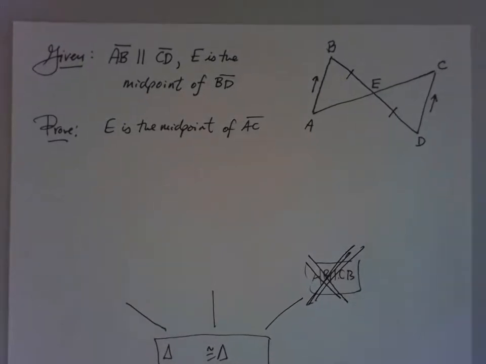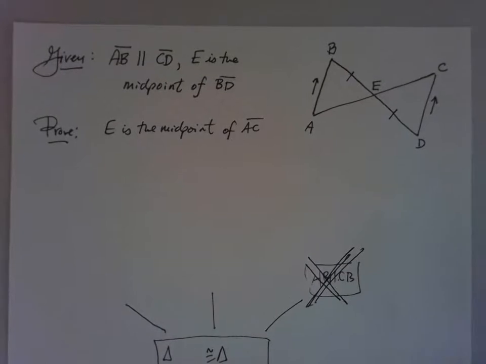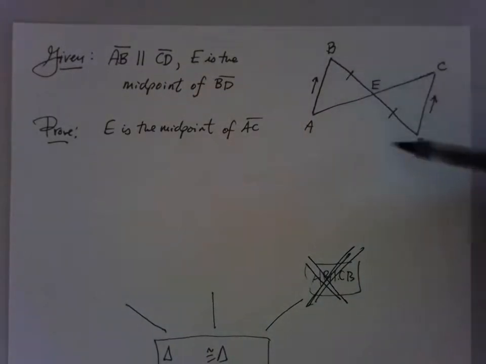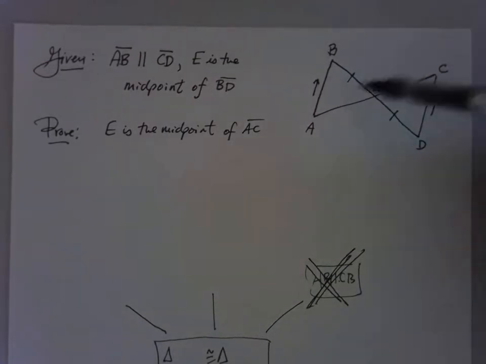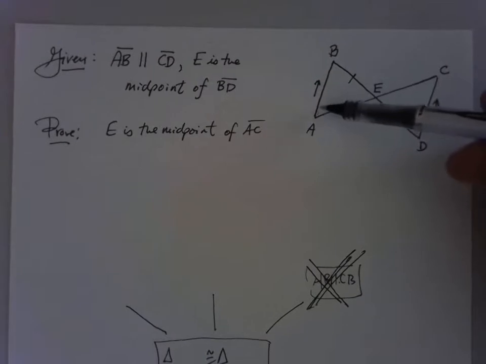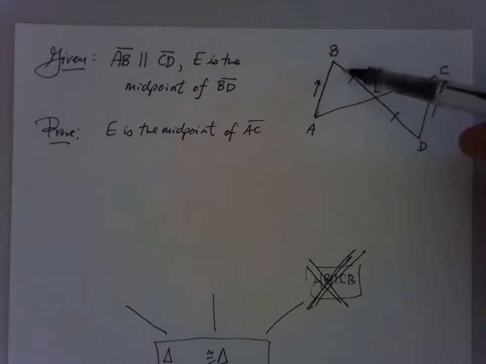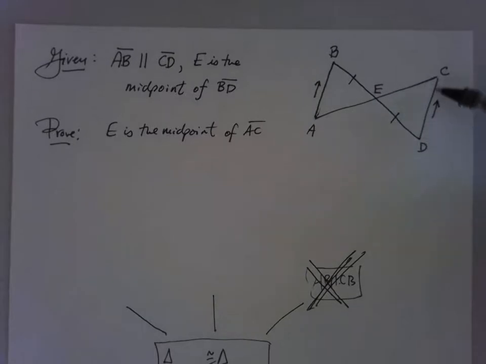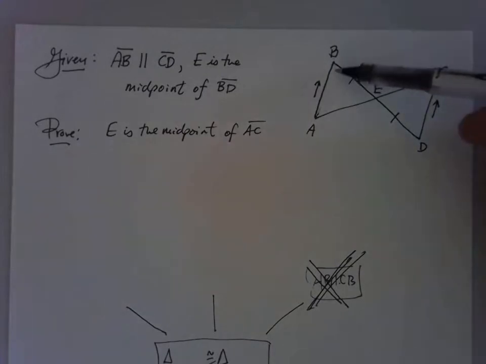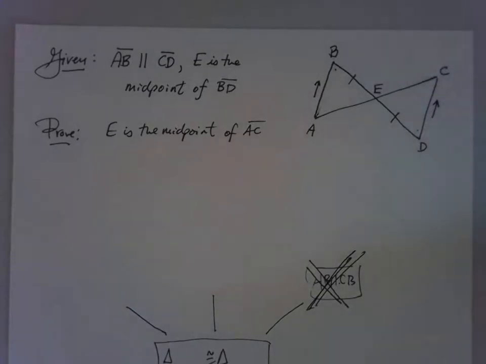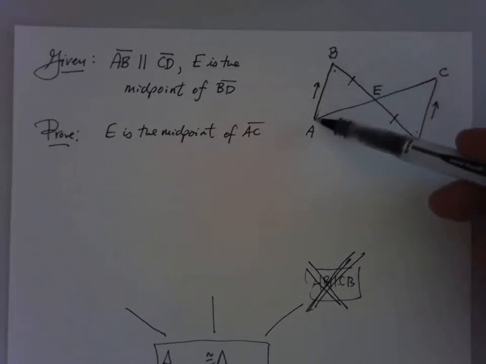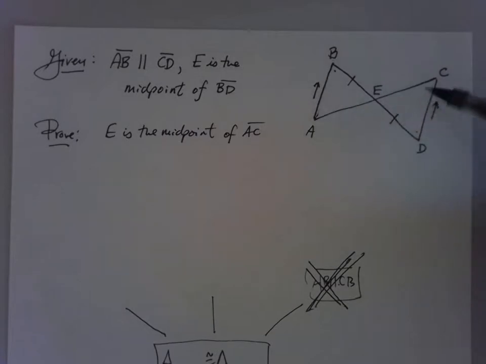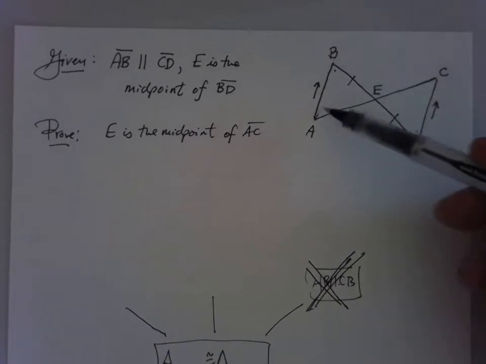And so I'm going to look for a Z pattern or an F pattern that will give me angles that will be helpful in getting triangle congruence patterns. If I look, there's 2 Z's here. Here's one Z that goes like this, goes across this way, and then back up like that. If I trace that Z, it goes A to B to D to C. And the 2 angles are there and there. Those would be alternate interior angles because of the Z pattern. There's another Z that goes the other way. Goes B to A to C to D. There's another Z pattern.